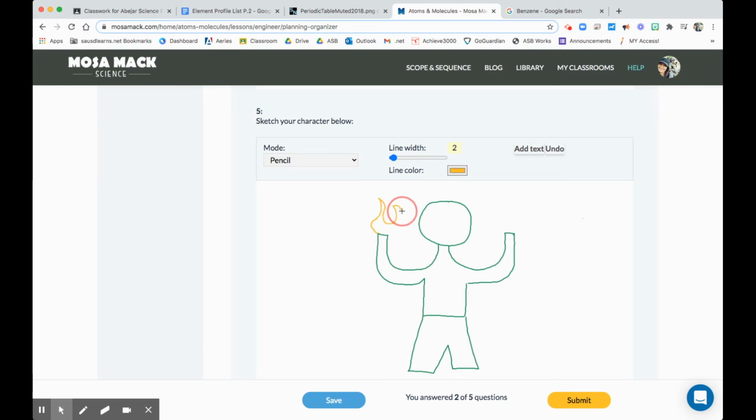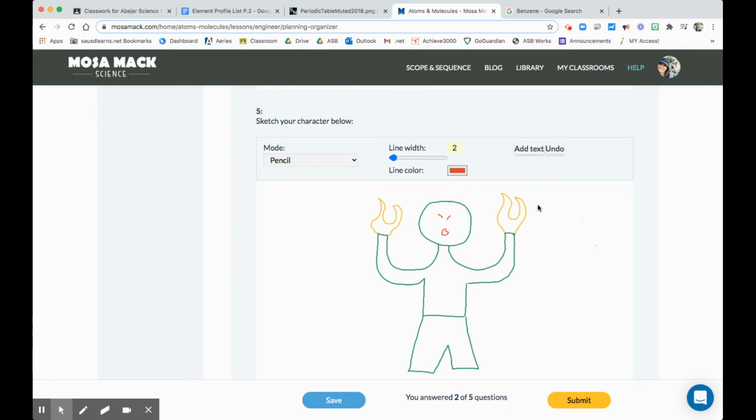So it catches flame and it catches fire very easy. So I'm going to make my element have a component of fire in it. And you could even change your element's facial features. Is your element nice? Is it sad? Is it angry?